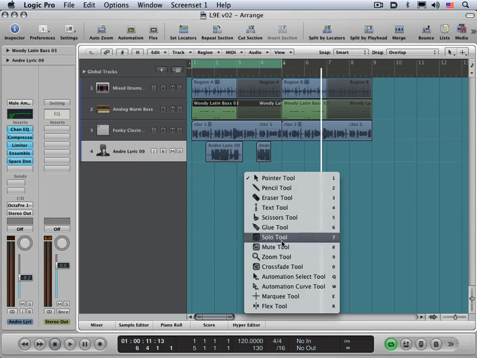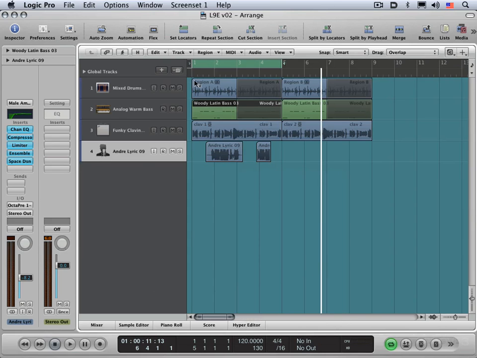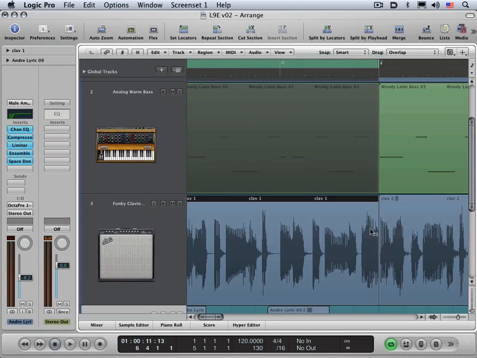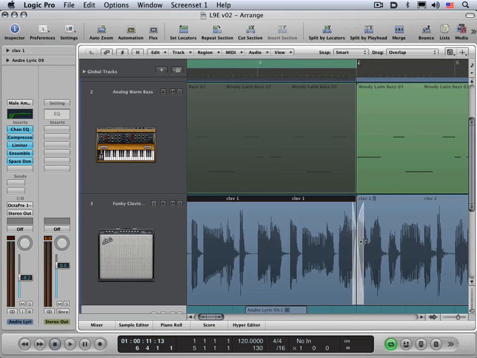What else do we have here? The crossfade tool. All right, this is interesting. We looked at the fade command when we had the pointer tool up in the area there, but when you have just the fade tool, it performs another function and allows you to do crossfades. There, you see there's a little sideways V. That's the fade tool, and it'll allow you to draw a fade in like that. I'm going to click Command Z and undo. But what's interesting is I'm going to zoom here. It'll allow you to crossfade between two regions that are butted together like that.